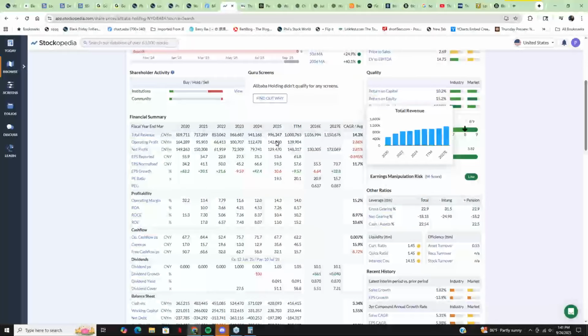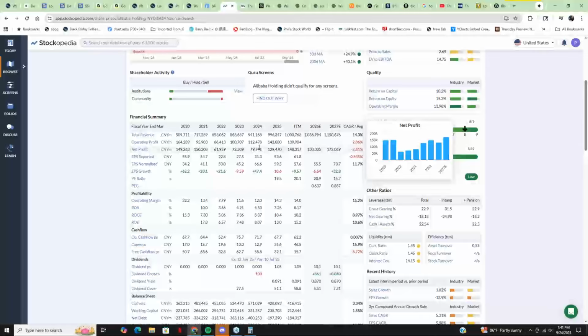Now it's obviously been helping. They went from 79 to 130, so they have improved their profits. But are they really going to go back to the law of large numbers that we were talking about this morning? They're really going to go from 130 to 250? Are they going to double their profits? Are they going to double their revenues? I very much doubt that.